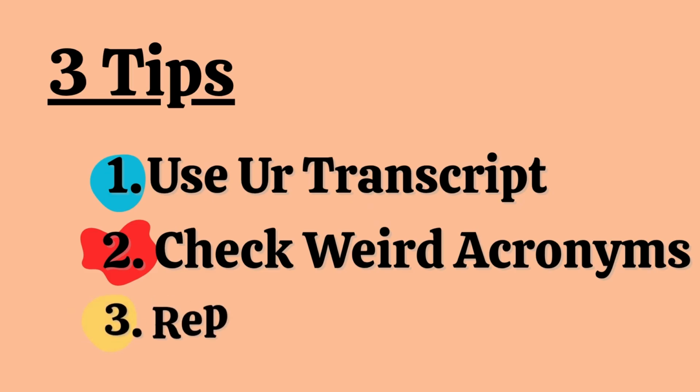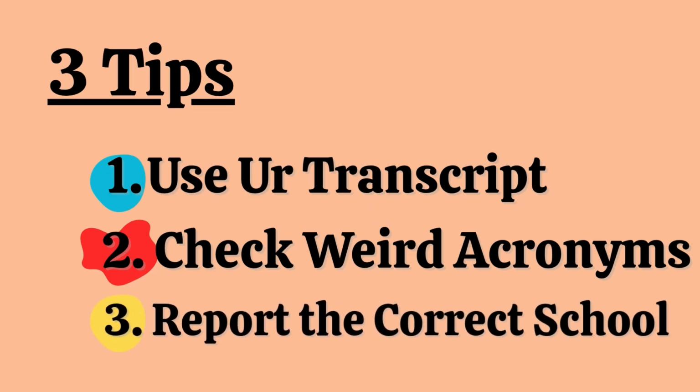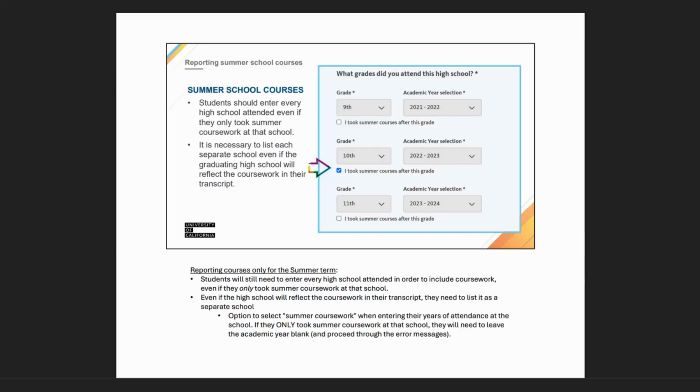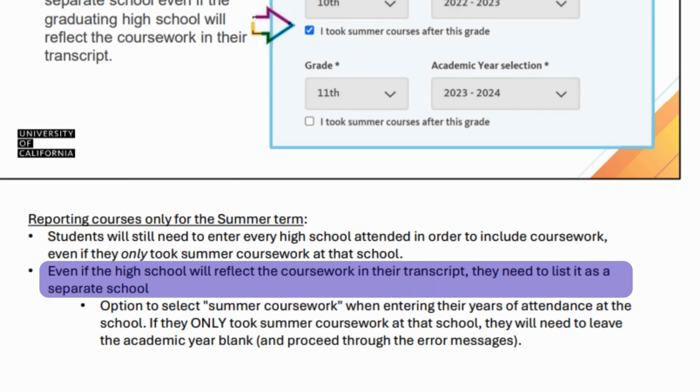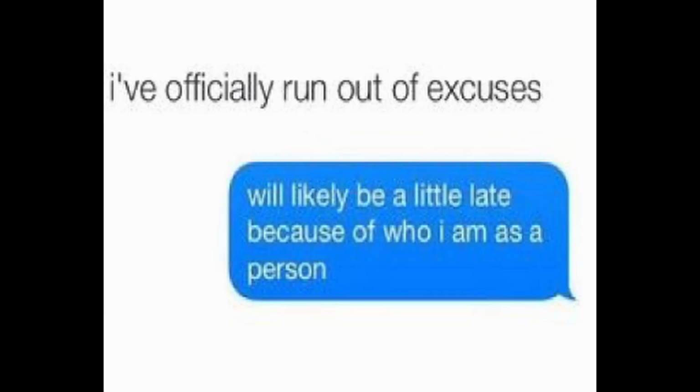Number 3 is make sure you report the courses under the original school you got the credit from. This can sound confusing, but this is actually where a lot of students make mistakes, including myself. So if you took a summer course or a college course, make sure you list those classes under those schools instead of your primary high school. This is because when you actually get in and commit to a school, you have to send separate transcripts from each summer course or college course you took, or a middle school class you took back in the day. Otherwise, you have to email the colleges one by one and explain what happened and explain that I'm really sorry, and that would suck.